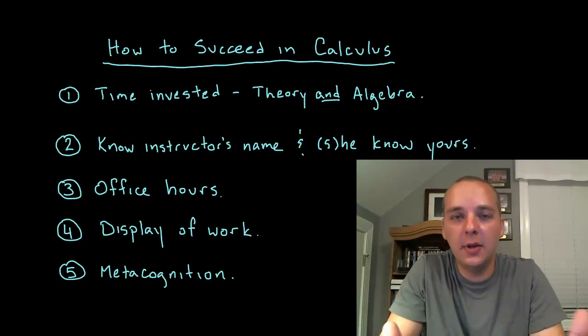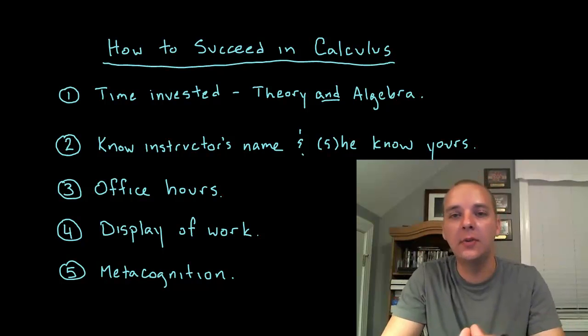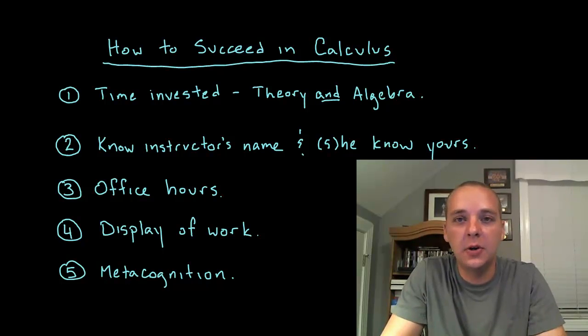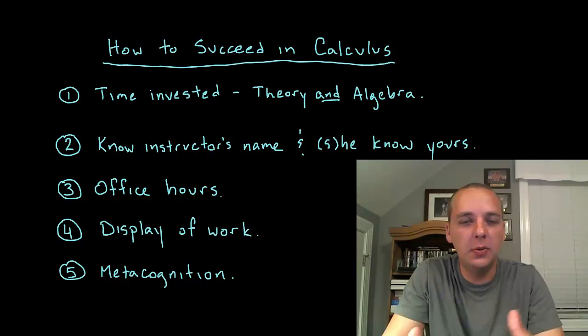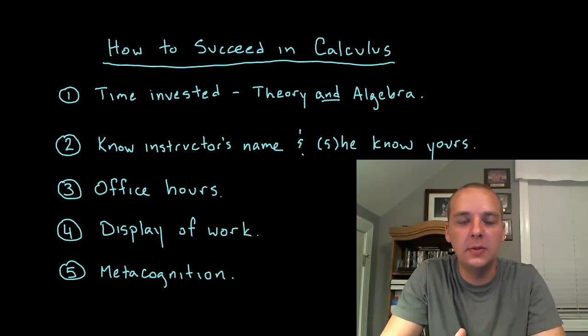Number two: know your instructor's name. I know that sounds silly, but I'll have a lot of students I'll advise, and they'll say 'Well, I'm struggling in calculus or whatever,' and I say 'Well, who do you have?' and they say 'Well, I don't really know.' If you don't know your instructor's name, you're probably not invested enough in the class. You've probably never talked to them as far as office hours goes or asked for help before or after class. Make sure that he or she knows your name. It just creates a bond there. You can pick up a lot of information just informally before class, after class, walking between classes. They're just usually somebody, believe it or not, you want to talk to and just kind of pick their brain about things because they might explain something a slightly different way, or just hearing something a second time or in a slightly different way can really clarify some of these tough calculus concepts.